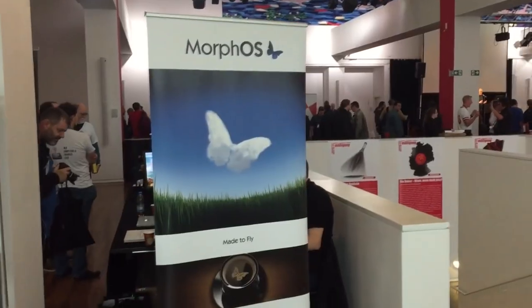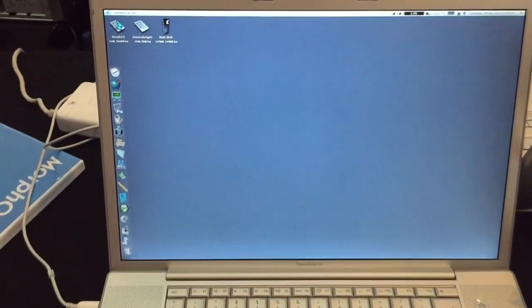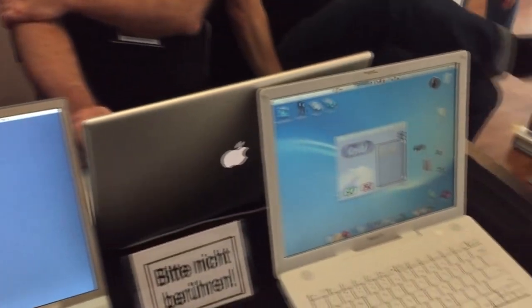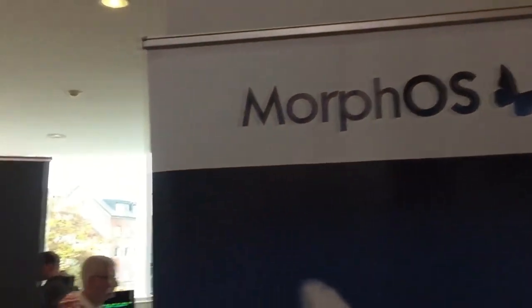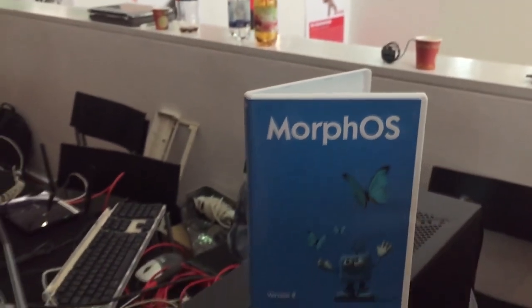This show is absolutely amazing — the whole place was buzzing with people. There was new hardware and software everywhere. This was MorphOS 3.10, and it was being used on the X5000, on MacBooks, and also on the classic MorphOS machines. I absolutely love this operating system — it's a great alternative to OS4. You guys should check it out. They're both really compatible with a lot of the software, and it's supported on both systems. It's great to see the MorphOS guys there, because I've been anticipating this release for a long time.